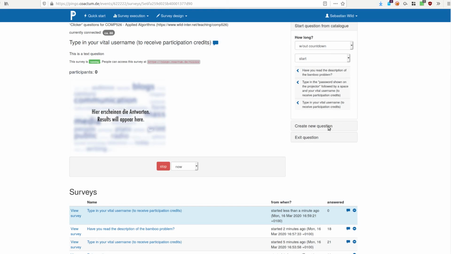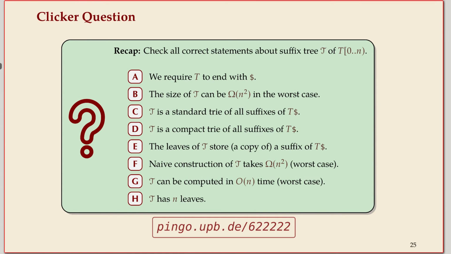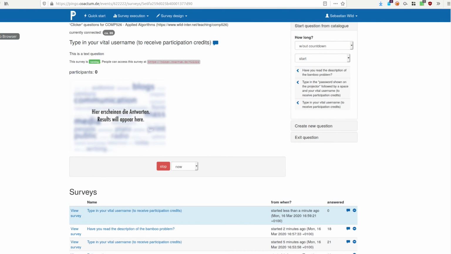So I'll try to start the question for, say, 3 minutes because it's a really long one. Okay, now I started it with 1 minute, but maybe you had enough time to read it.